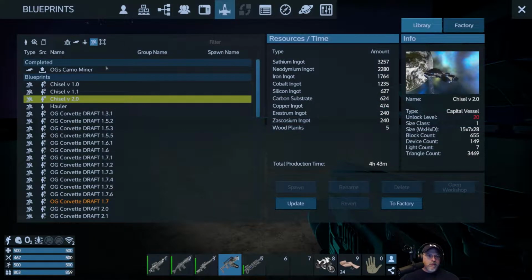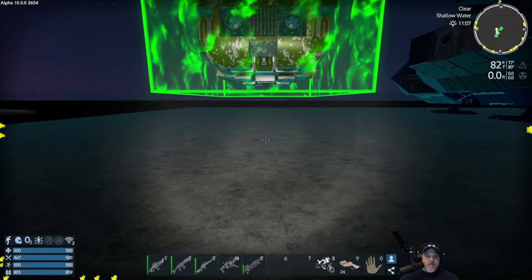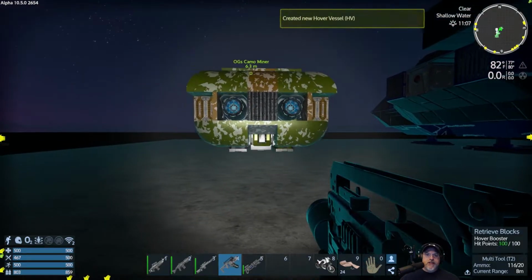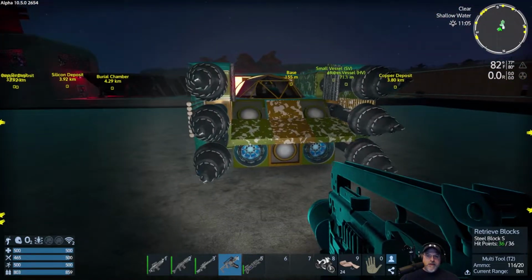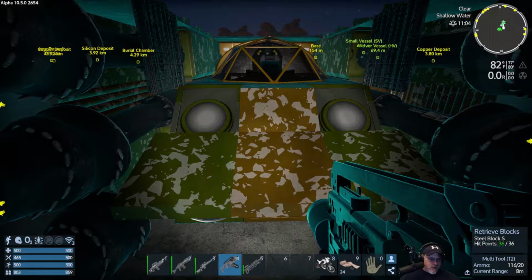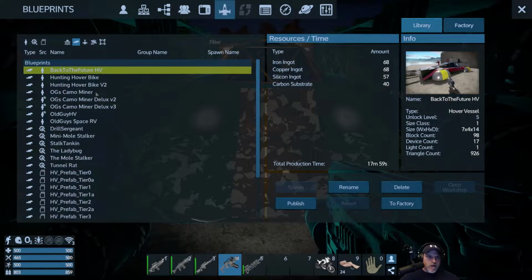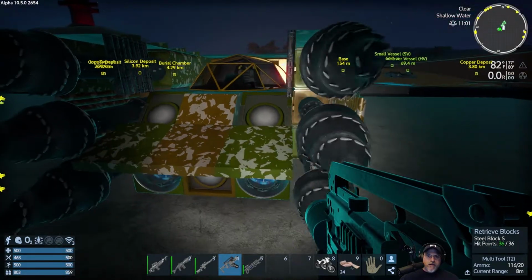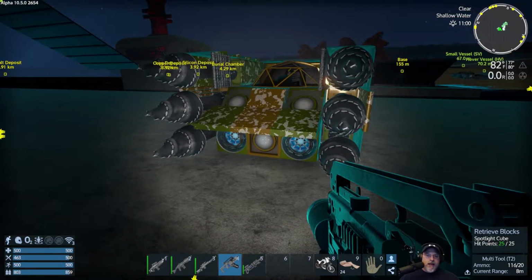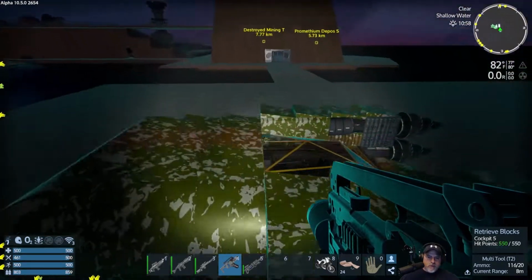Okay, so here we go. This is my little camo miner. If you guys have been watching my vanilla series, then I've already spawned this in on the vanilla series. All right, so this is a basic mining vessel. It is an early game mining vessel, and it requires level 12. Okay, so it's not that early, I guess, but yeah, level 12, and of course it's got the mechanical drills on it. But it does a pretty good job.